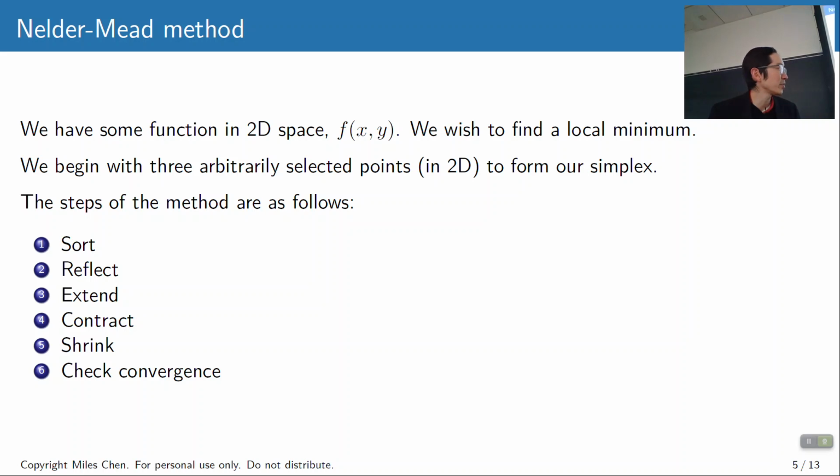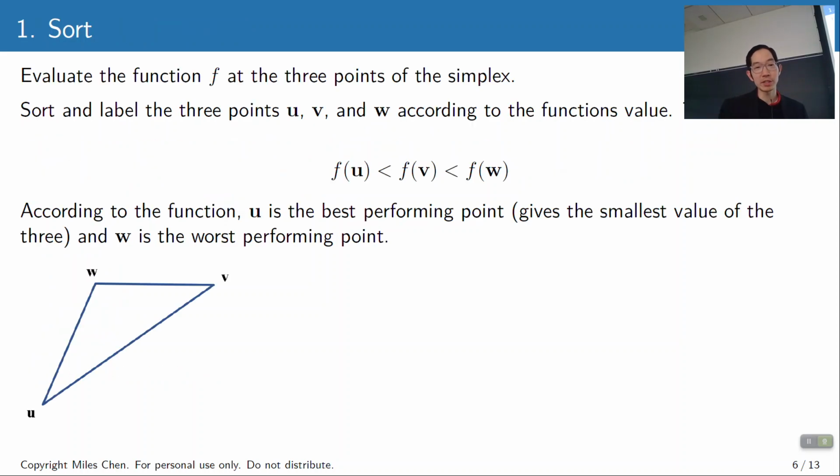And the way the algorithm runs is it tries out one or multiple of these steps. Well, number one, it sorts, and then it will always check convergence. So steps 1 and 6, it will always do. And between steps 2, 3, 4, and 5, it might do one or multiple of those things. So it will first try a reflection, and then it might try an extension, it might try contraction, and it might shrink down. So let's take a look at each of these things.